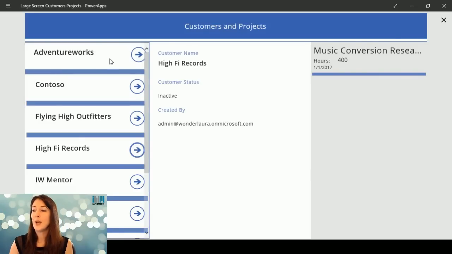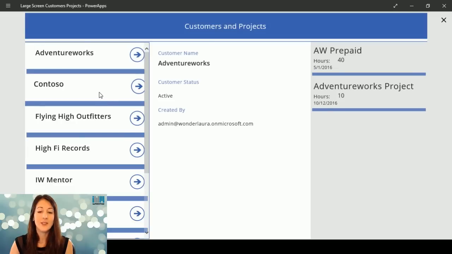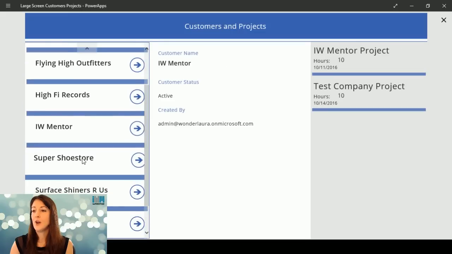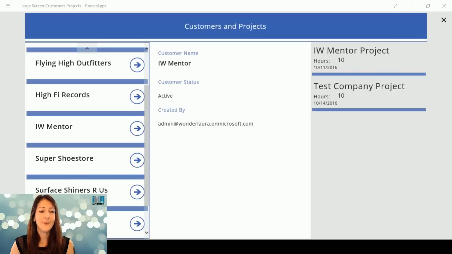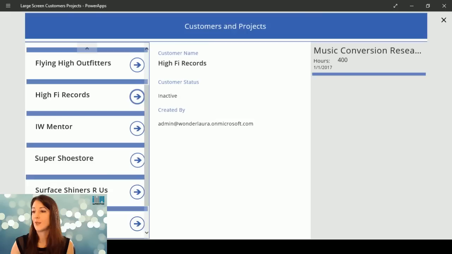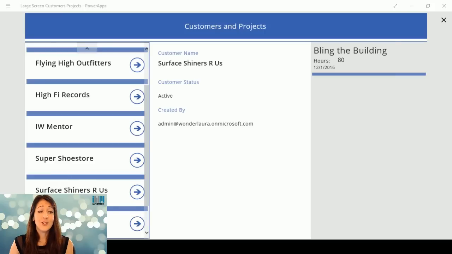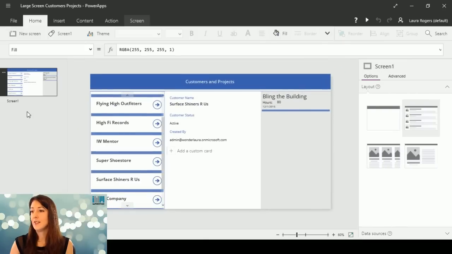So this is what our app looks like that I'll be digging into now. It's basically one screen right now. It's just customers listed down here, and it's got a little scroll bar. As I click through each customer, I can see the details. This could be a full detail page with all kinds of information about that customer. And then the associated projects get filtered quickly by that customer as I click through them. You guys chime in and let me know if you have questions as I'm demoing this stuff. So I'll close my little preview and let's dig into the nitty-gritty.